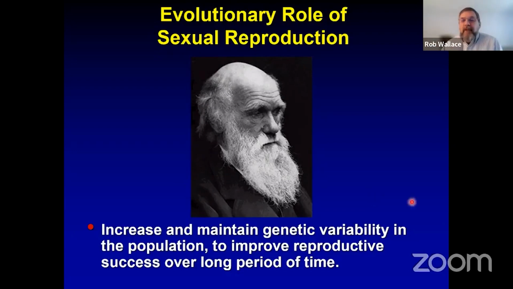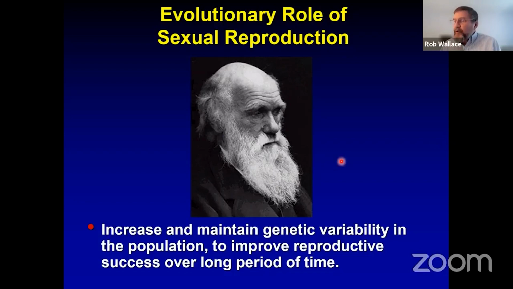Well, evolutionarily, sexual reproduction is really important because it helps increase and maintain the genetic variability in the populations of organisms, whether it's a cactus, a bat population in Malaysia, or a set of algae growing on the side of a rock in a river. Whatever the population of organisms is, if those organisms can reproduce sexually, there is a good chance of genetic diversity, having a wide range of the genetic potential to survive a wide set of ecological challenges in the environment. If that plant can maintain or in fact increase the genetic diversity in the population, it stands a better chance of survival because it has the potential to adapt to that environment. This is Charles Darwin's basic premise on natural selection.